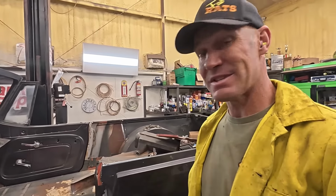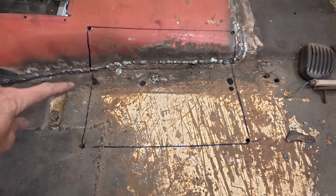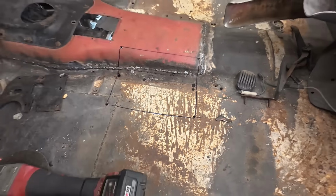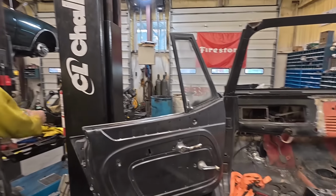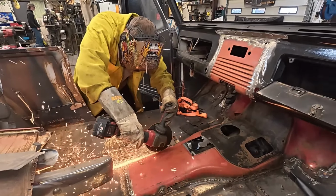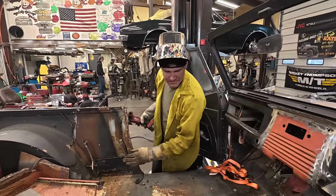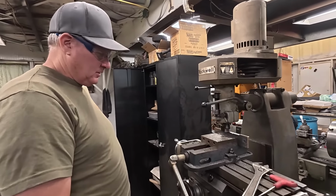Alrighty, while Land was getting some bolts, I did this. So that chunk needs to come out of there. But I took so long to weld that. Well, you'll weld some more. Alright, 4 holes in the floorboard. How's it going over here?